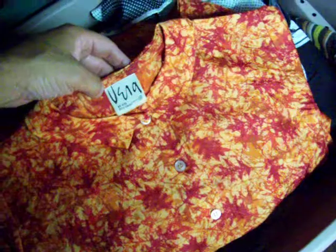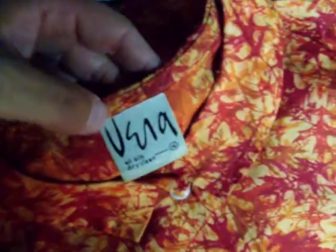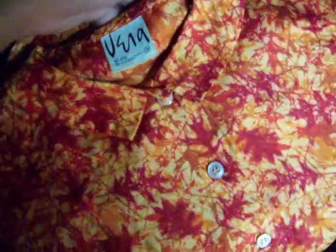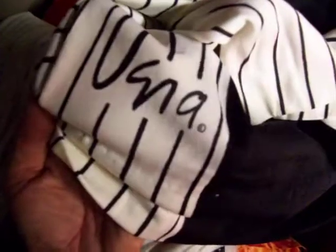And this is all 1950s Vera. And if you've seen my videos on Vera, you would know that I have probably the largest collection of Vera in the United States. Well, maybe not, but definitely I have several thousands of pieces, and my collection of Vera dresses are very important because I do have very rare Vera pieces. Most of these things over here are Vera dresses, and they're really cool. There's about 100 Vera pieces in this box.